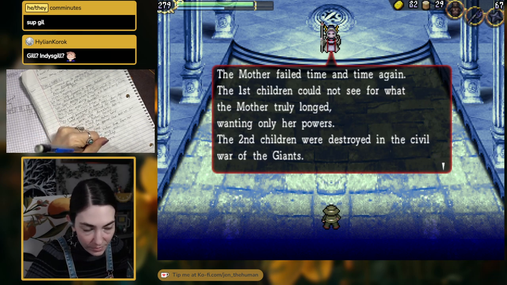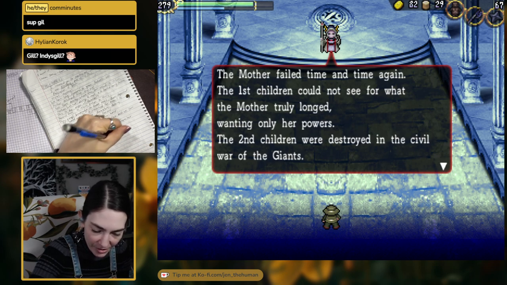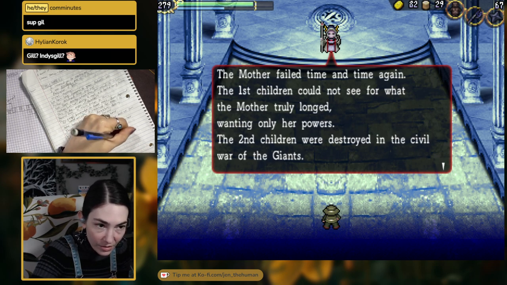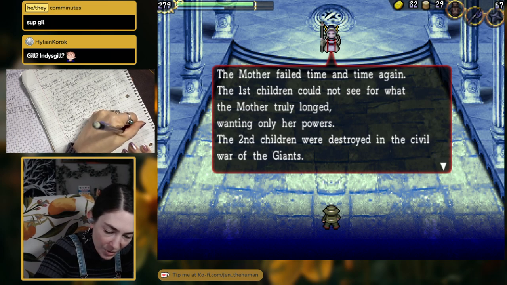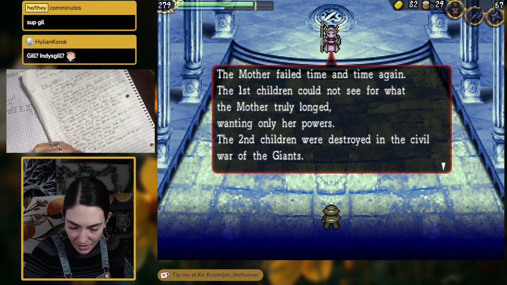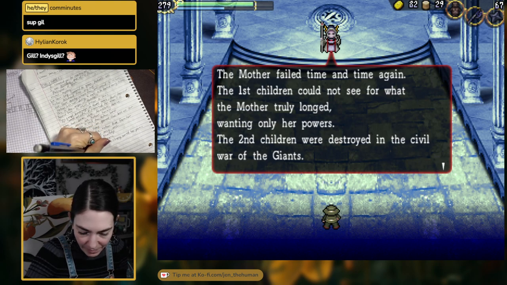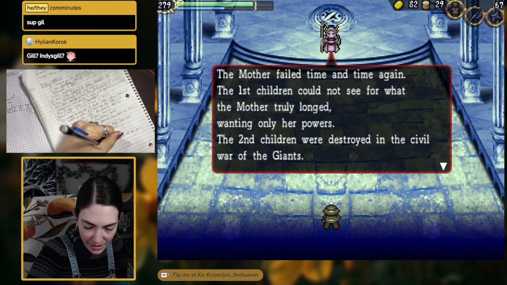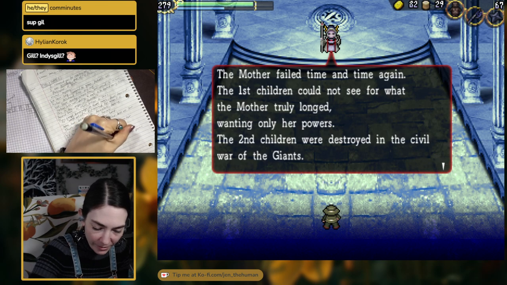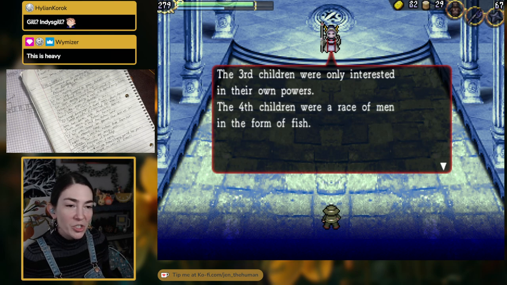Children could not see mother's longing, wanted her powers. Second children destroyed in war of the giants. Third were only interested in their own powers. The fourth were a race of men in the form of fish.